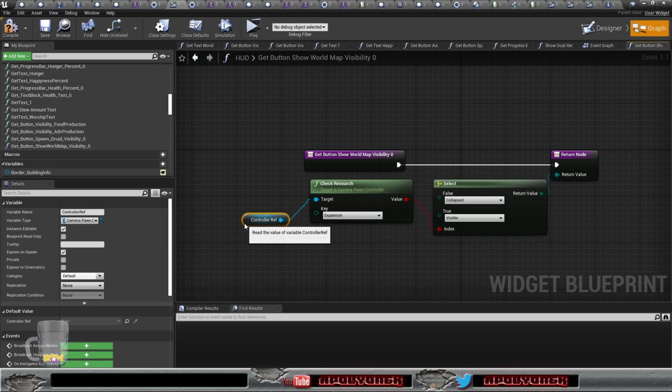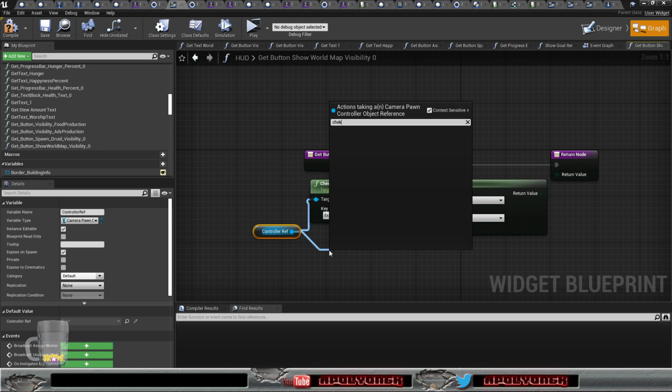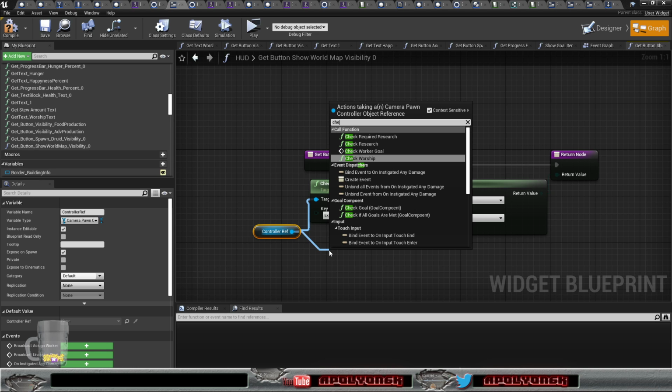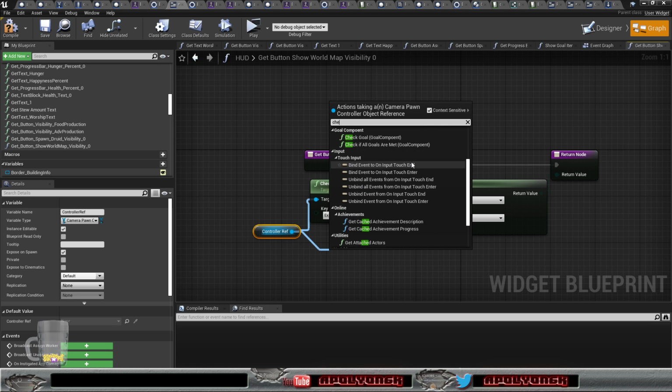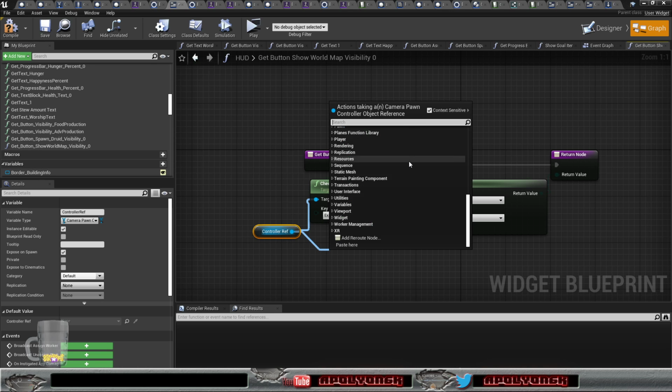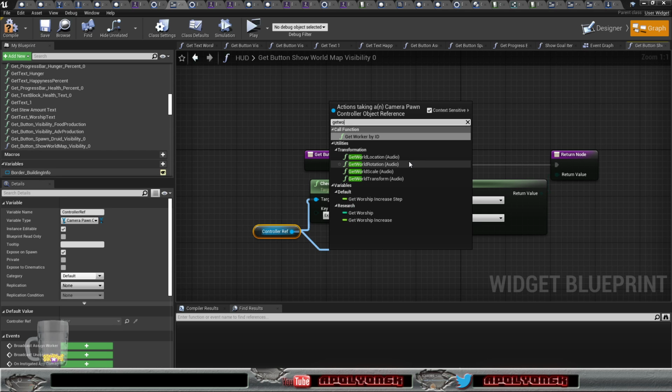Because the world map only makes sense if we have scouts. So it's not check, but get worker by ID.